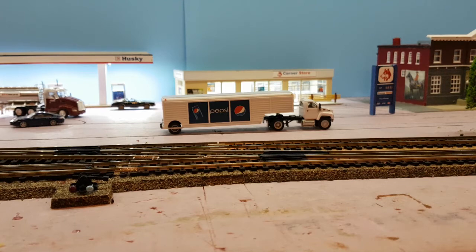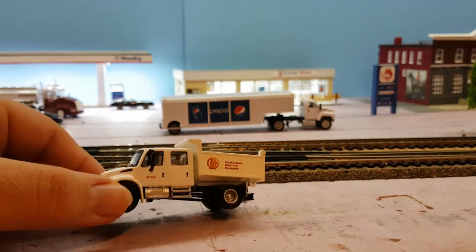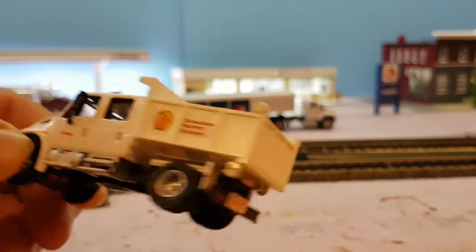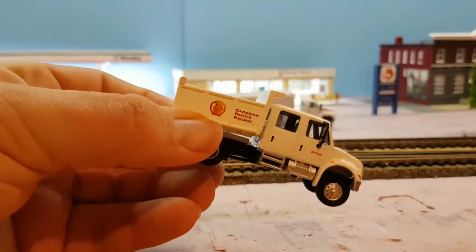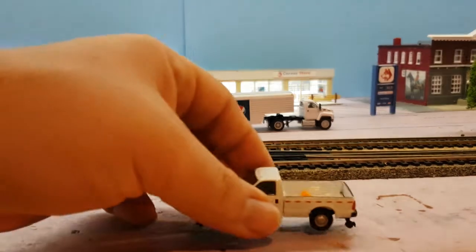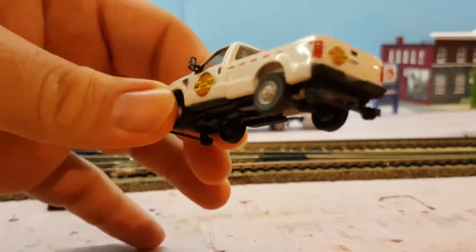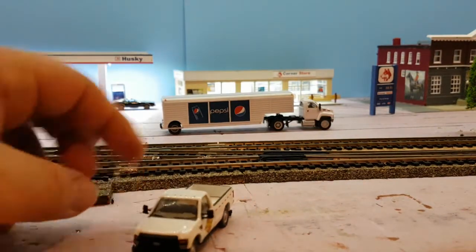Like I mentioned in the other video, I was making some signage for some of the trucks. On this one I added a logo right on the body of the truck there, and on the back I added one as well — there's one on the other side too. And then the River Point Station one that was originally North Fork Southern — I got the GXR logo put on there. Probably made it a little too big, but it still looks okay. I put one on the back as well, and there's one on the other side too.